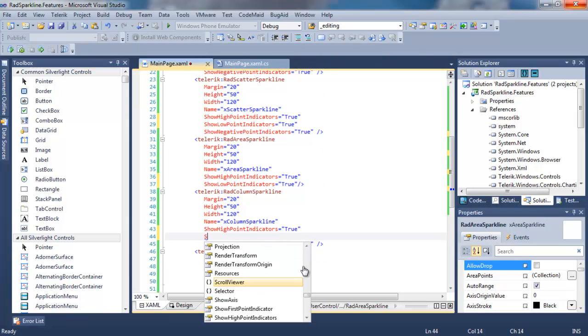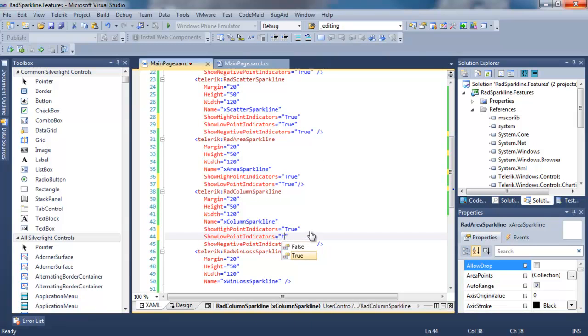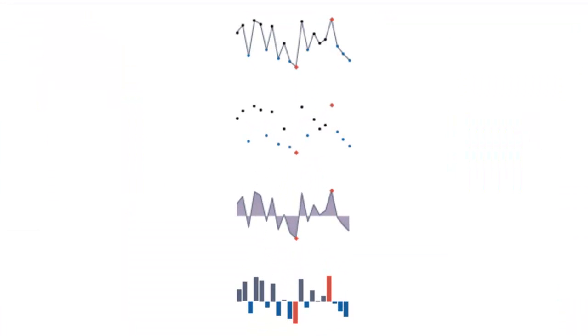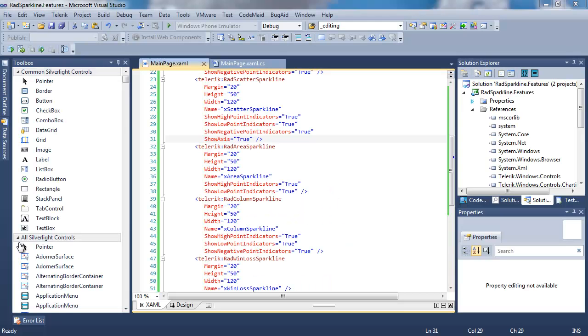We'll set the ShowLowPointIndicator to true as well. And so the low point now is also indicated in red. You can see the high and low point, and in the column you can see that the low column is red, making it stand out from all of the other columns. So we're getting a good bit more information compacted into these very simple diagrams.